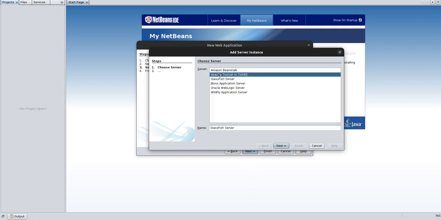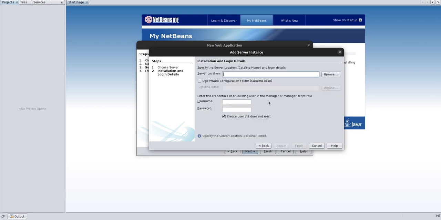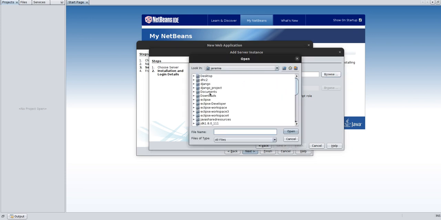So now if you choose the Apache and go to next, it's going to request the server location. Just go ahead and choose exactly the location where you have your Tomcat. If you're using NetBeans 8, Tomcat version 10 is not supported right now. You can downgrade to version 8 or 9. It's going to work actually. Then go to the browser and choose exactly where you have your Apache Tomcat saved, nothing else.